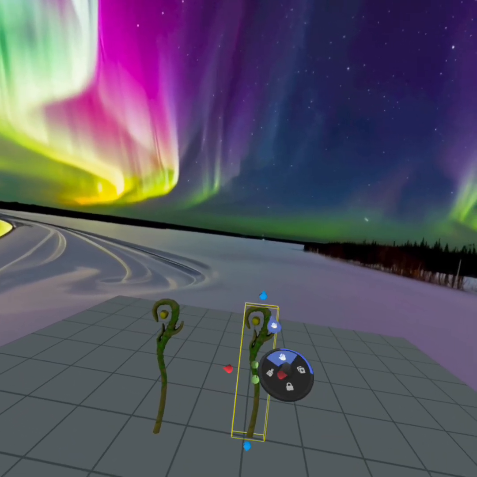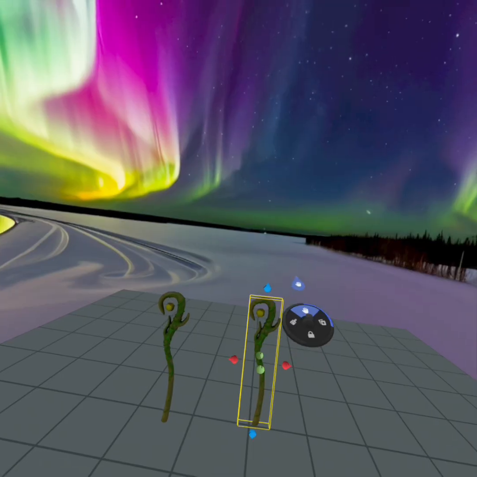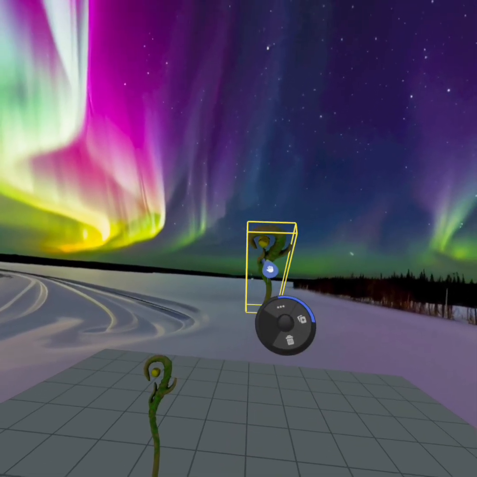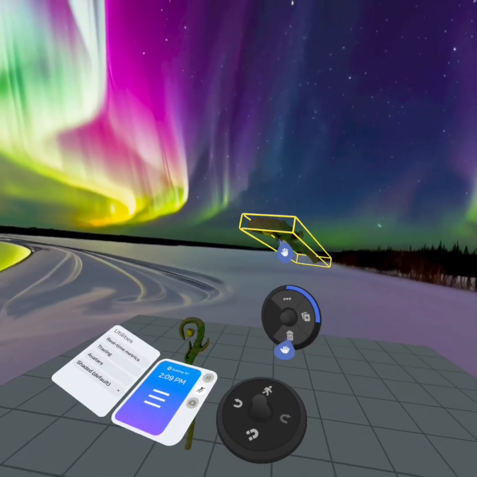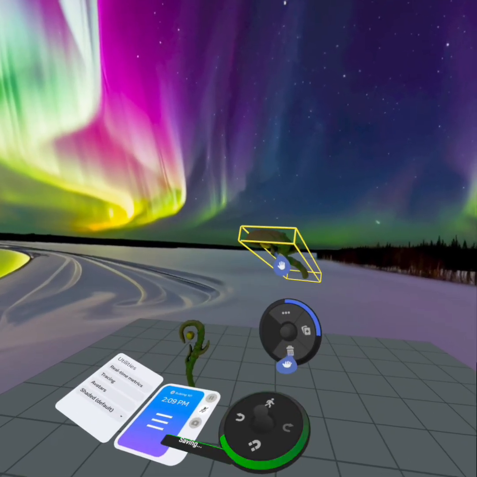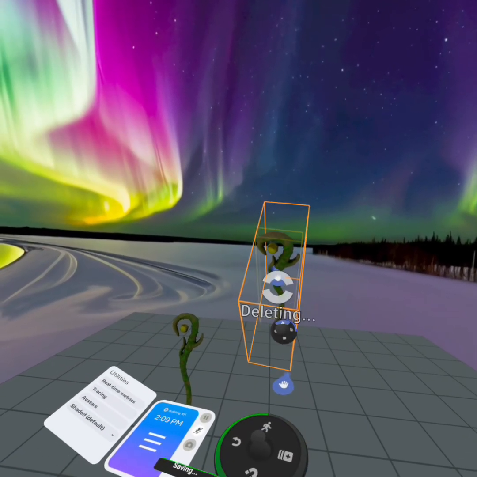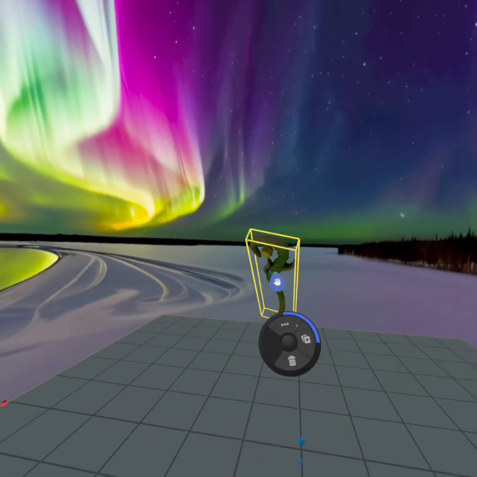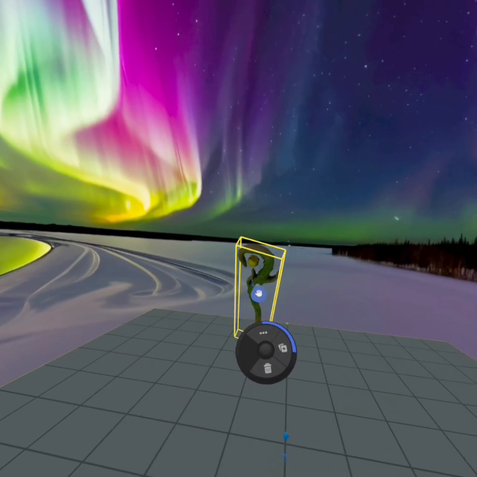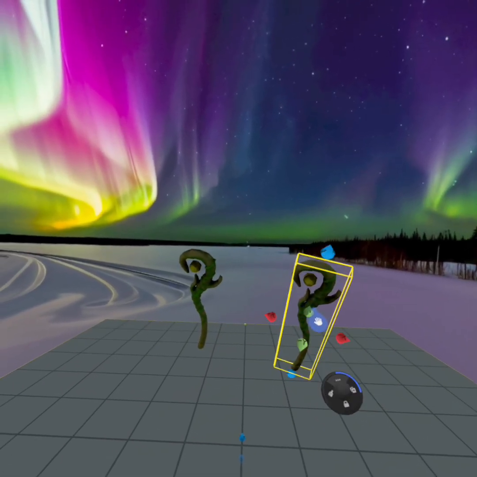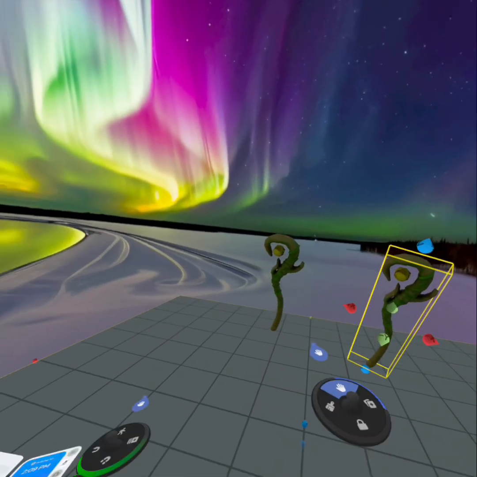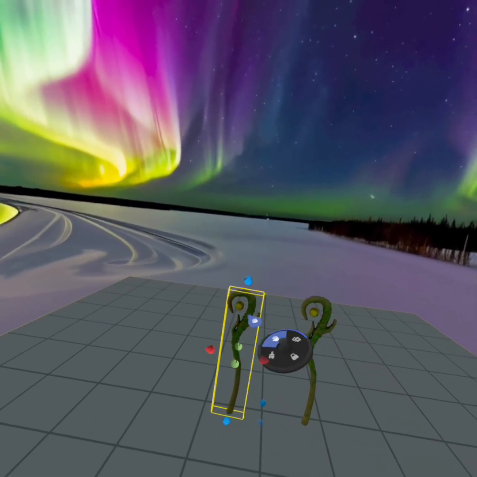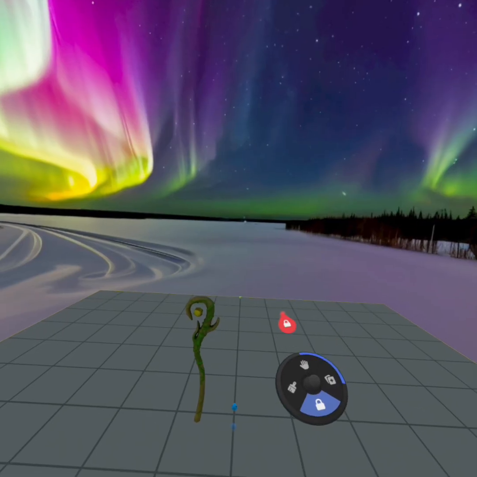So just a little extra familiar things to be aware of: you can put your hand in the asset and go ahead and grab that asset. And if you notice when you're holding it and grabbing it, you'll have a trash can. So you can always delete the asset while you're holding it. You can also duplicate it while you're holding it. So look at that, you got 2 of them now. So there's different ways you can manipulate your assets when pulling them out, or duplicating and deleting them.